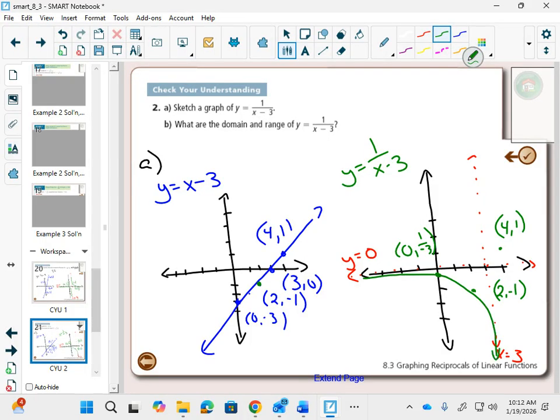And it's not hard. Like I have 4, 1. How hard would it be for me to find, oh, I have 5, 2, so I have 5, 1 over 2. Draw it towards the asymptotes. Okay?